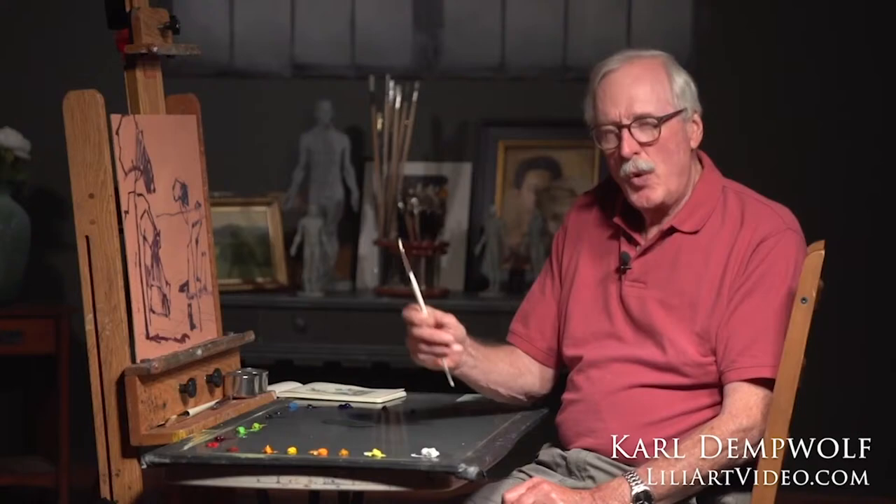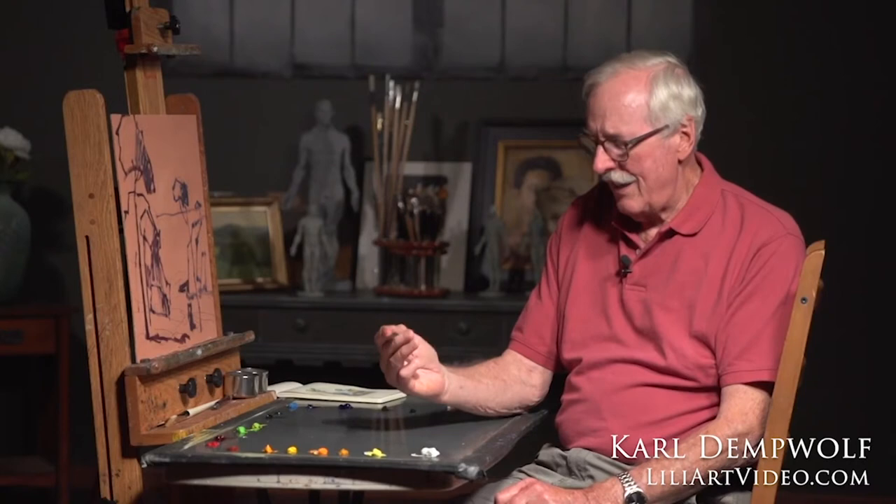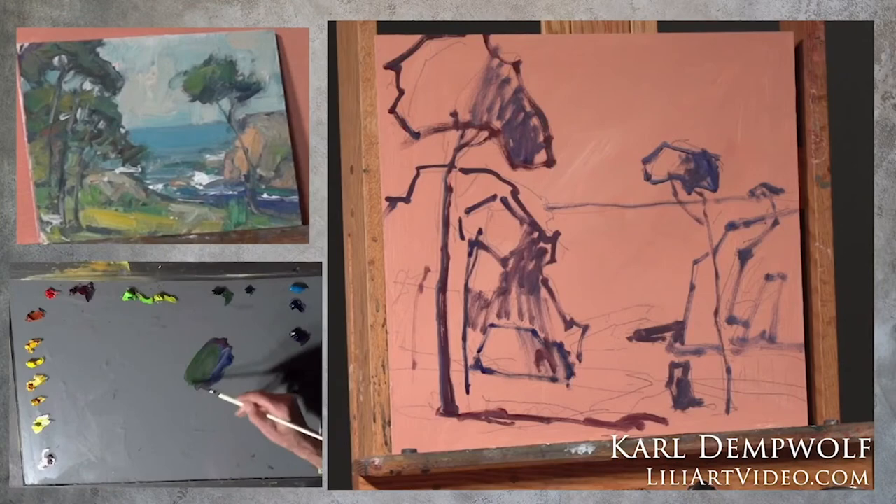I'm ready to block in lightly. We're doing thick over thin — that means you start very thin and get thicker as the painting develops. It's a good rule to follow because it's easy to change things. If you make a mistake, which I often do, it's easy to erase and just wipe out what you've done. Always start thin and get thicker. Use a lot of turp to make the paint nice and thin and flow easily. I'm using a Permalba white bristled brush. I like them because they're tough. They're hard to find, and the only place where I've been able to get them is on Amazon. So I'm going to again take a lot of turp, make up a little slurry because this is going to be my tree, and I'm going to just very quickly block things in.